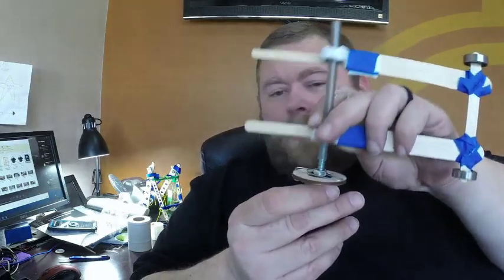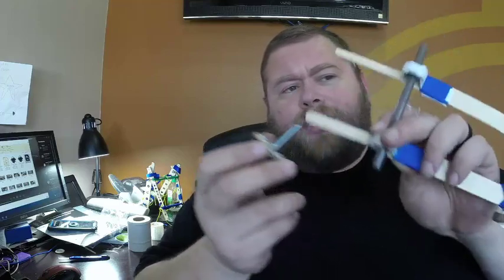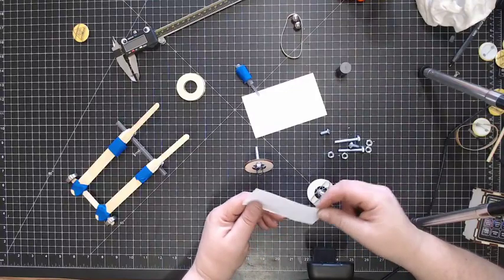So now I have this bolt that just goes in and it won't stay in. How do I make that fit? Well, this is where our next handy trick comes in. Remember yesterday how we took our index card and turned it into half of an index card? We tore off a few pieces so that we could have our retainers for our bearings. We're going to take that same piece, and today we're going to use it to make some retainers for our hubs.